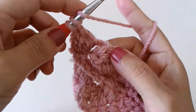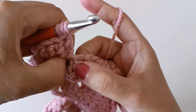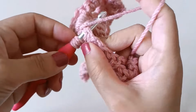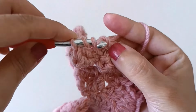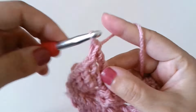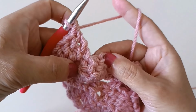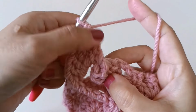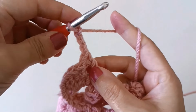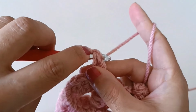In here, yarn over twice, go to this stitch, top of popcorn stitch in here. Go to this stitch, pull up yarn, make 1 chain, pull through 2 yarns, pull through 2 yarns, pull through 2 yarns. Make 1 extended treble crochet on top of popcorn stitch. After this extended treble crochet, make 1, 2, 3 chains. Take these 2 yarns on your hook, pull through 3 yarns together and a slip stitch.